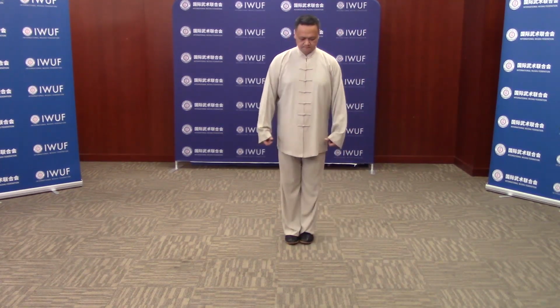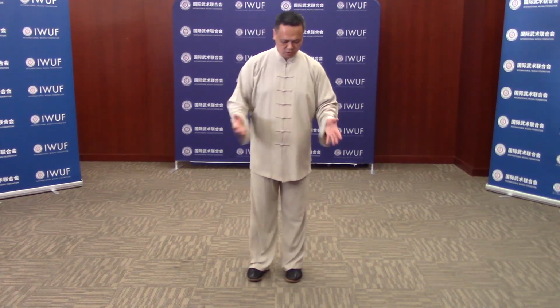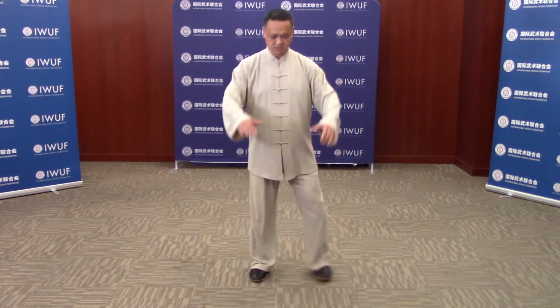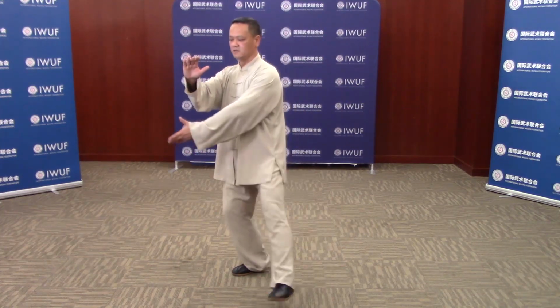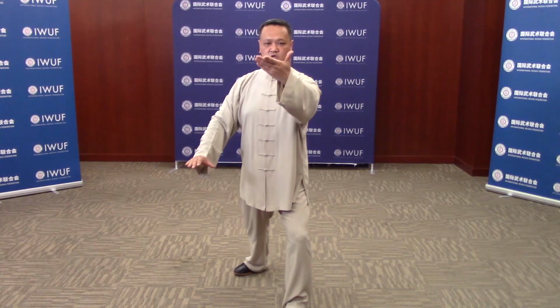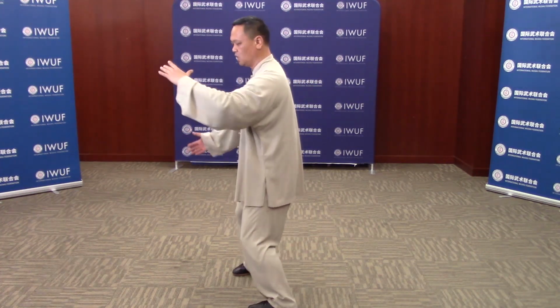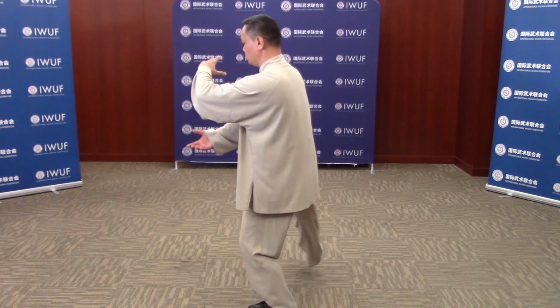Put your feet together. If you just practice in a very small space, I think you can do, you just need 1 or 2 meters. That's enough. You can practice. For example, when we do this, so separate your hands, bend, and then let's go. You just turn it inside, shift gravity. Turn it inside, hold a ball. And then we do it this way.